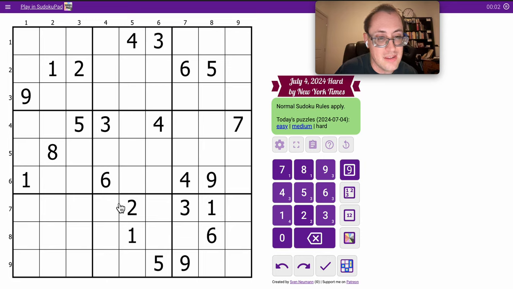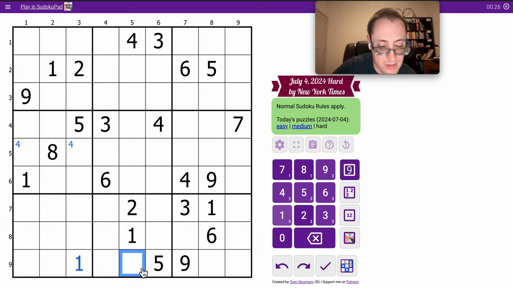I don't have any repeats in the top three rows. In the middle three rows, I think I get a four out of it, and from the looks of things, nothing else. In the bottom three rows, I'll get a one, actually placed in box seven, because I have three ones looking into it. That's it. As far as columns, I just did the only thing I get from the left three.